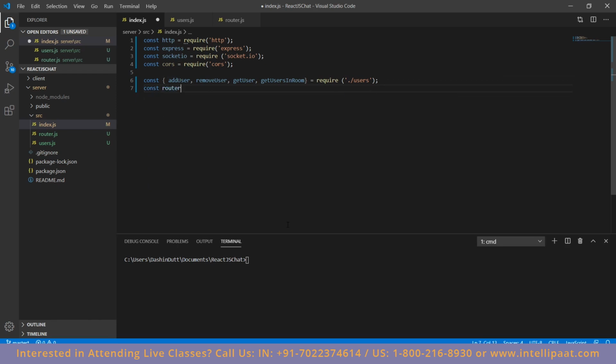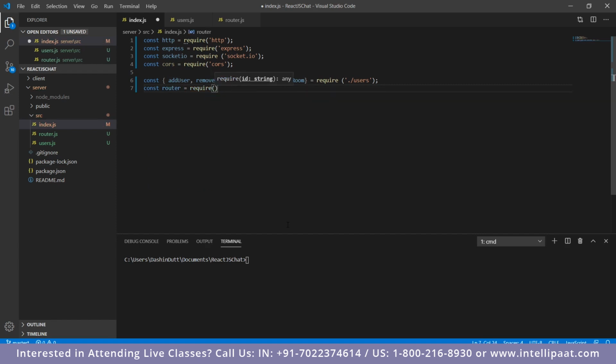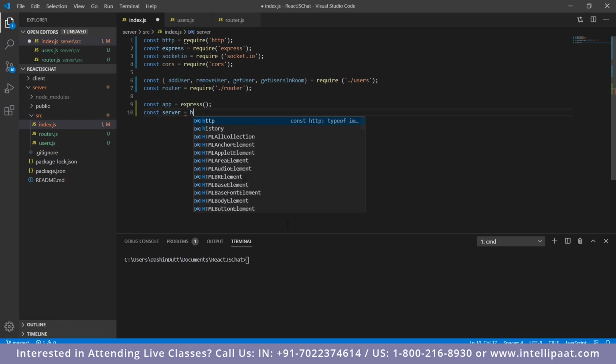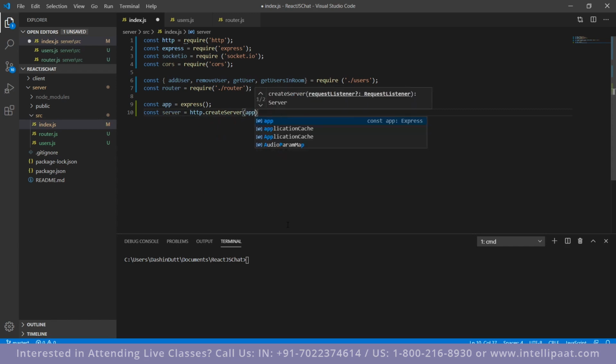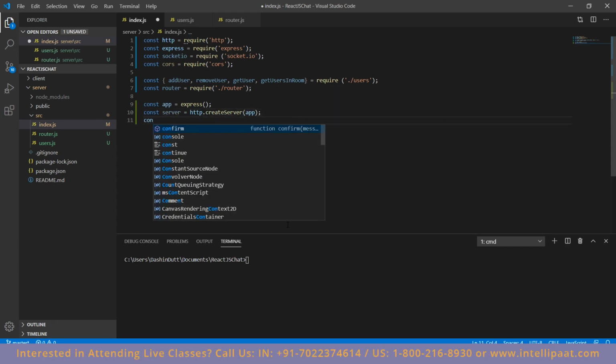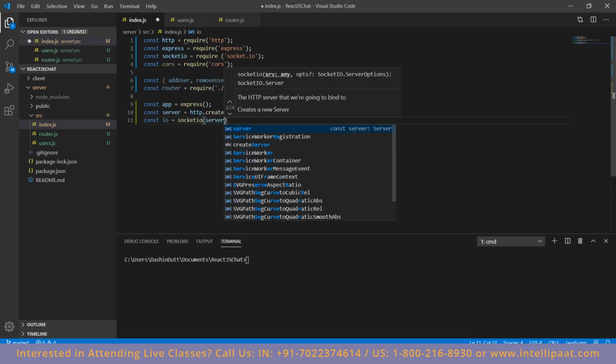We also require the router because we would need it for displaying our server status. That is why we use the dot status in front of router, and we'll close this up. We'll use const app and get the express module inside this variable. The server has to be created on HTTP, so we'll use the HTTP module for that: HTTP create server, one of the functions attached to that module. And the input output variable would be mapped to socket.io, and socket.io will use the server that we created using the HTTP module, which is given the variable server.